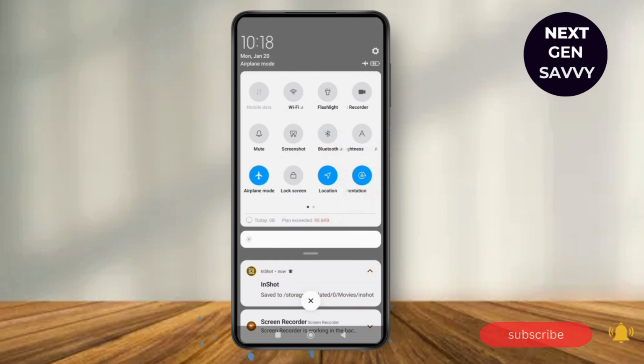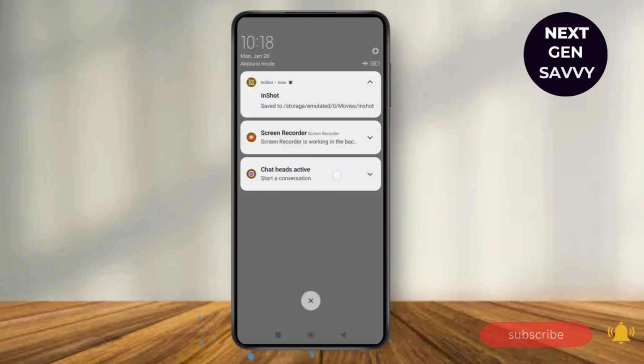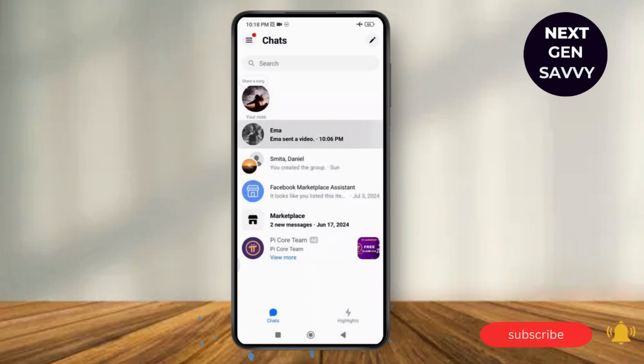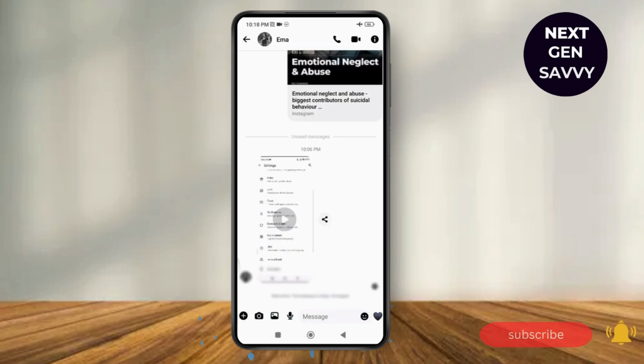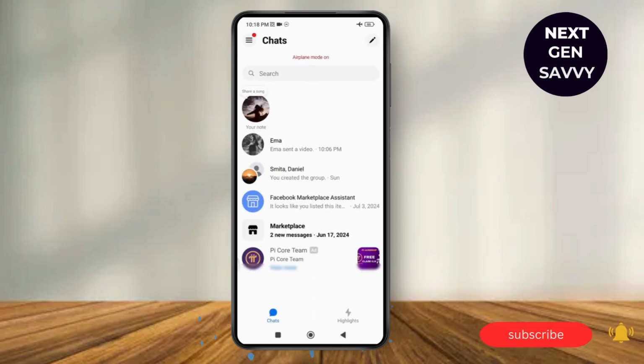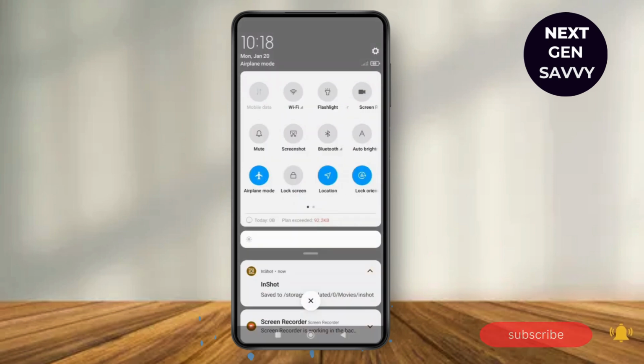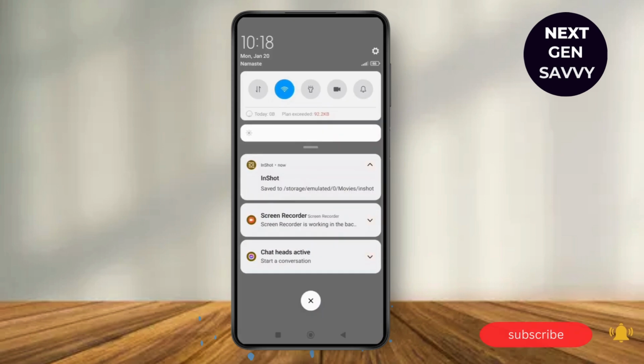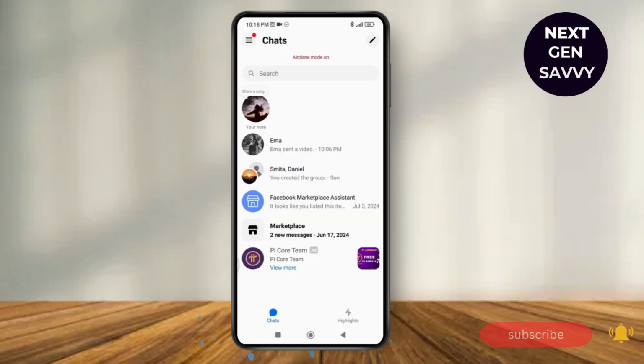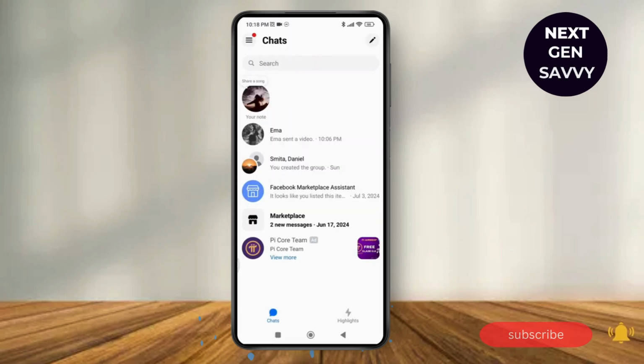And as you turn on the airplane mode, you can now just go back and watch the video or the picture, whatever that has been sent to you. And as you have seen this, you can just go back and then toggle on the Wi-Fi and toggle off the airplane mode. So when you do this, you'll be able to read the messages on Messenger without being seen.